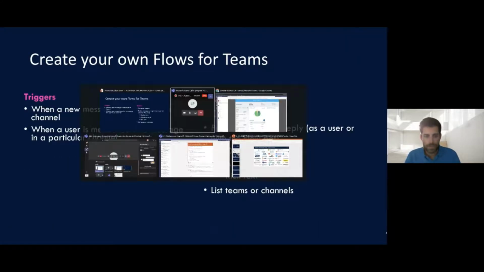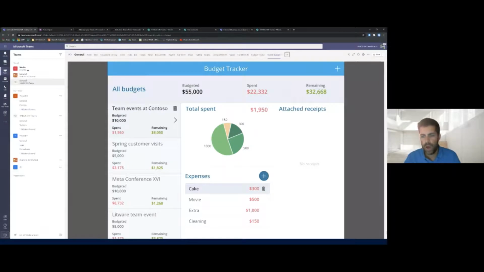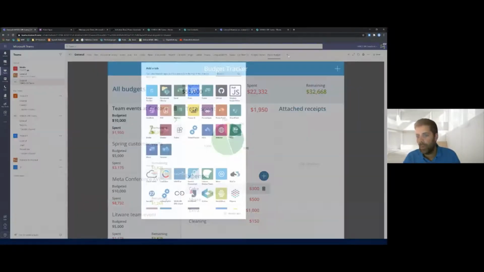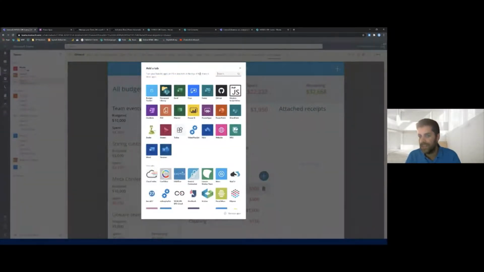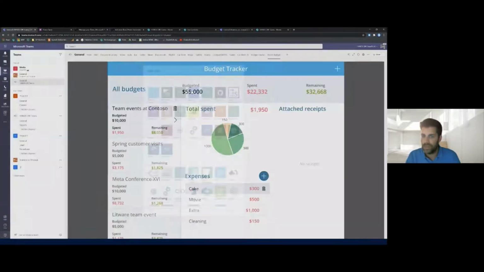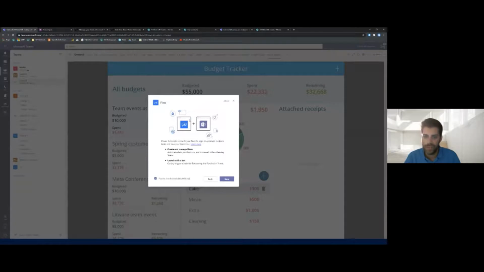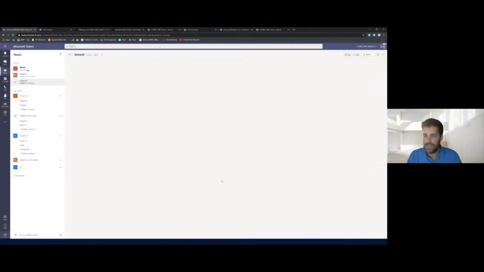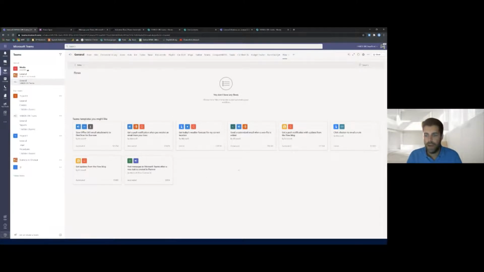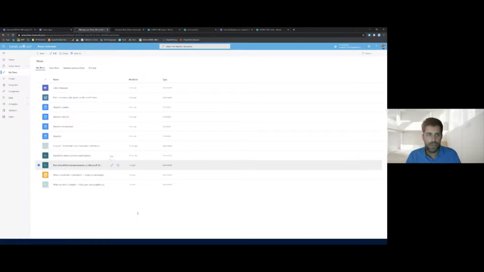But let's jump into Power Automate and let's see how it looks. Last time I checked, the Power Automate app was still using the old name inside of Microsoft Teams. It's still called Flow. So if you are trying to look for it, make sure you look for the old name, and you will see the Flow name and the old logo of Microsoft Teams. But this is in reality Power Automate. If I add this to this channel, you will see my flows. This is the same thing that I have over here inside of Power Automate, but instead of using it inside of Teams, it's inside of Power Automate itself.